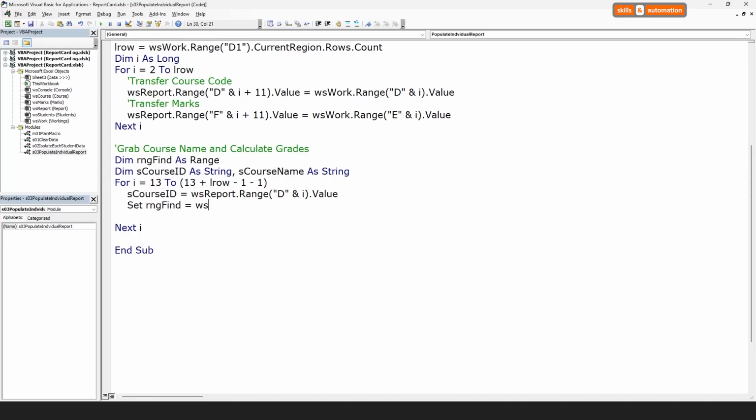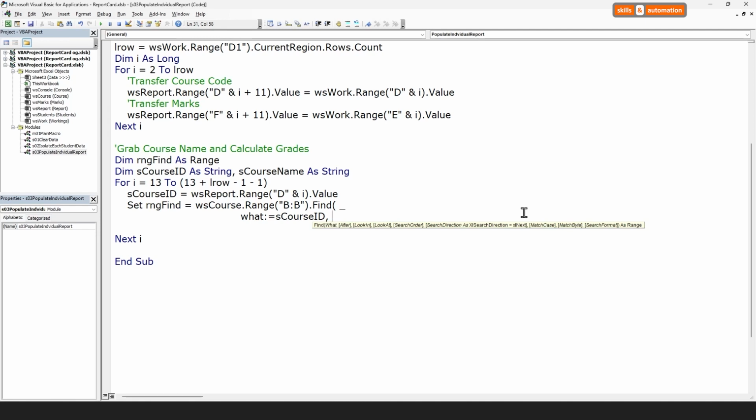All right, so let's set this value. I'm going to move on to a new line of code and we can extend our code using this underscore. Okay, so what are we looking for? We're looking for the course ID. And we want to search the values within each cell as opposed to within any formulas or comments. If a match is found, the Range.Find variable will contain the matching cell in column B in the course ID sheet, and it will be stored as a range object.